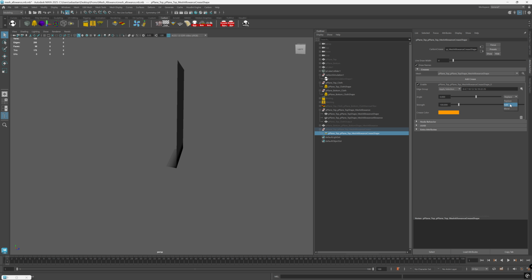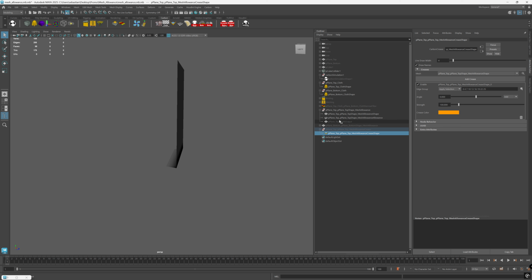What I want to do is actually add. I want to add or subtract, depending if I do positive or negative number in the angle here, a certain angle so that we can enforce an angle between the two meshes. I'm just going to set it to add and 0 right now, just to basically get the basic setup and nothing happening. All right, let's get the second crease going.